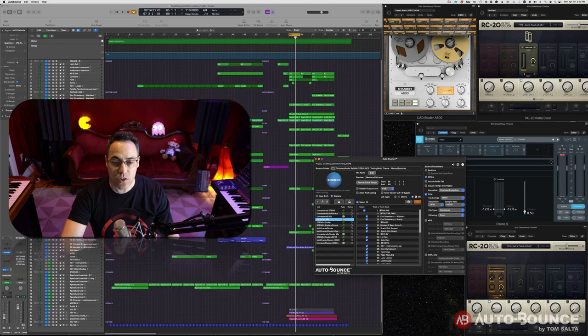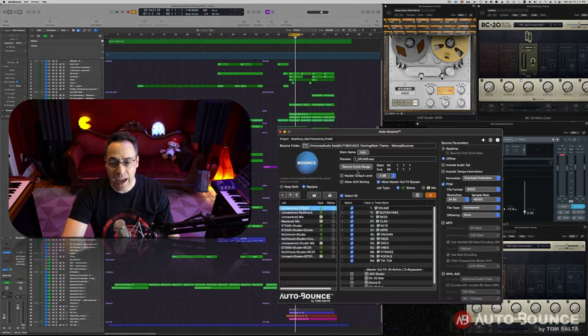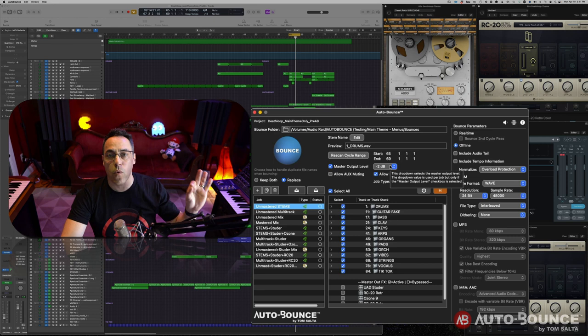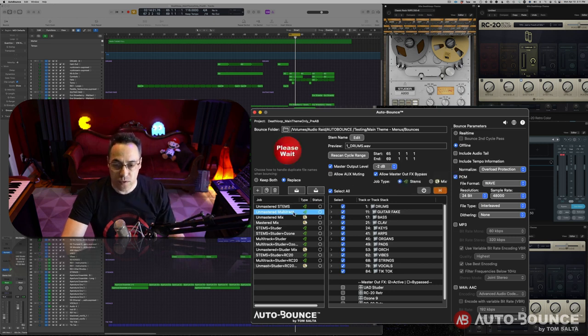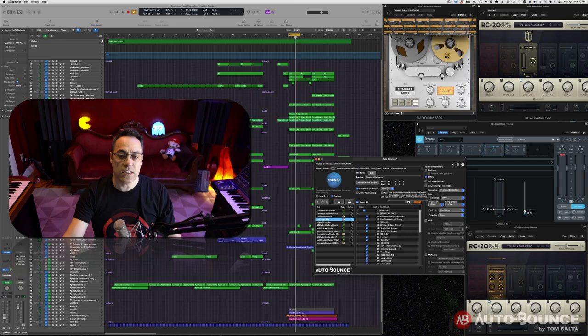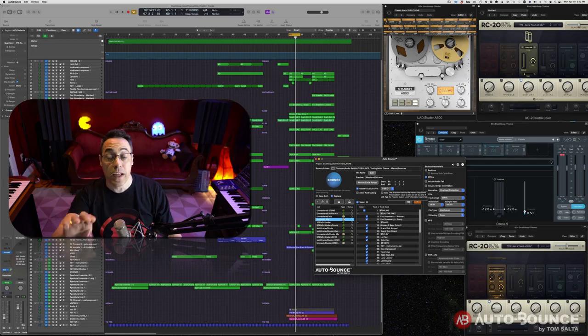So in this case, when I'm running these unmastered stems and multitracks, I can click here, master output level, and make it -2, which is going to bring it below that 1.3 overage. Okay, and I can do this for each of the unmastered jobs, but when I do the mastered mix, I can return it to 0. Here we go. Let's hit bounce, and then I will show you all of those tracks brought in to a single Logic project so we can compare and listen to what they sound like.